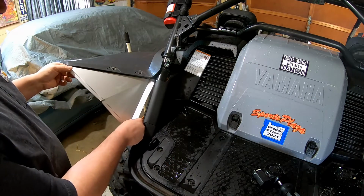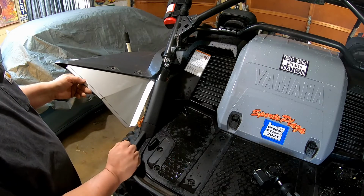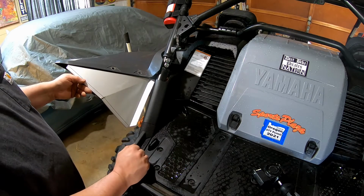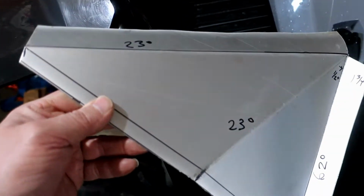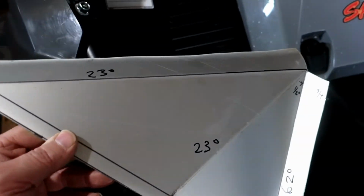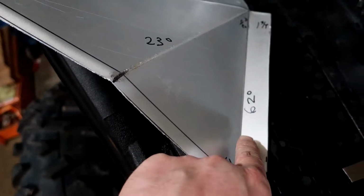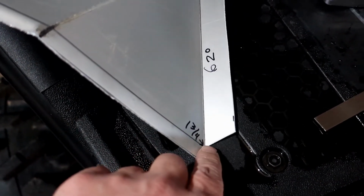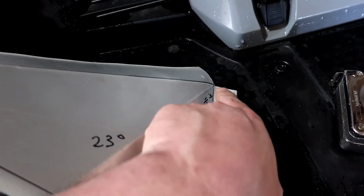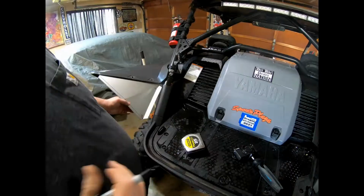So I'm going to go ahead and get this where I want it, and then take some measurements so I can figure out how much I need to add, and then I think we'll have a good starting point for the next piece that we're going to do. So I've measured all my degrees and figured out what degrees I need to do on all those. So I'm doing 23 on here, 23 on here, 62 on this one up. And then I need to add 1 3/4 inches to this, and then a 1/2 inch down here. And then I think that should be good.